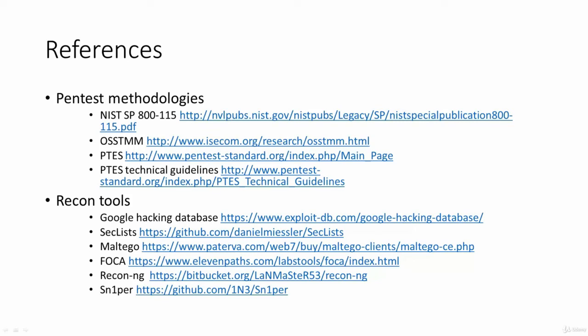This is Maltego Community Edition. It is essential to start using it right now because, first of all, it's fun, and you never know when you can get a lot of value out of it. Foca is interesting as well, but be ready to play with making it work on systems other than Windows. This is Recon-ng. It's not very frequently updated, but it's extensible. So I recommend just cloning it right now to some other place like GitHub, for example, and playing around with different modules you can add.